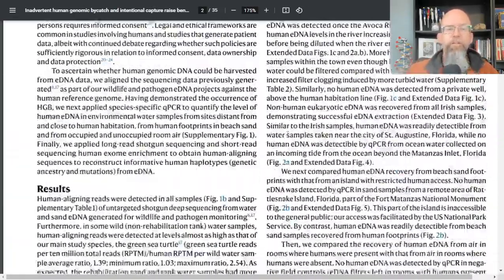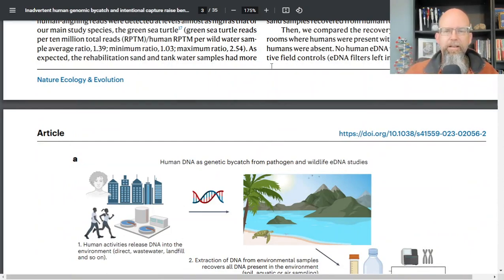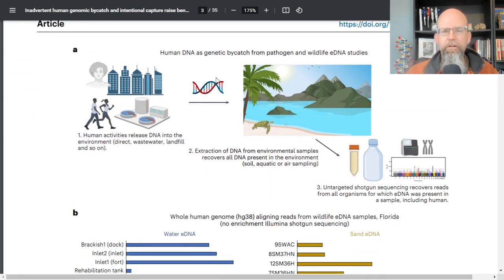Okay, so let's just run on down to the figures. Right? And so they're saying, look, you've got human activities that release DNA. You are releasing DNA constantly. Just as you walk through your environment, you're sloughing off cells, urination, defecation, right? All that is leaving DNA behind, right? DNA is going into the sewer system, and then it's going out into streams and rivers, right?